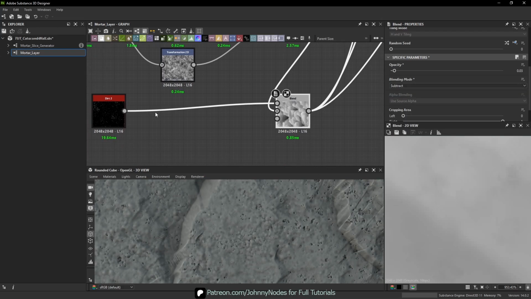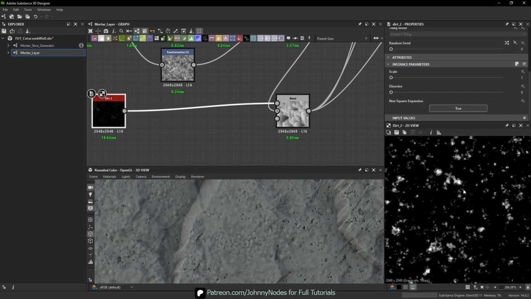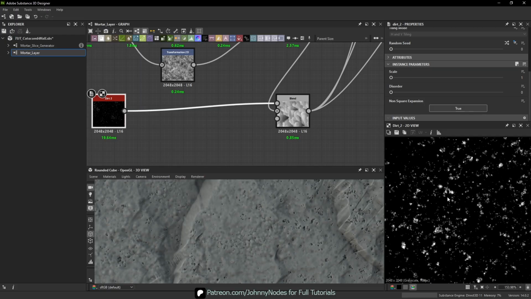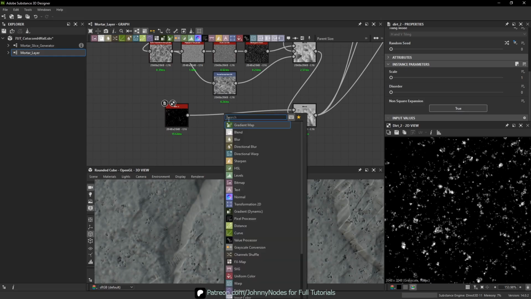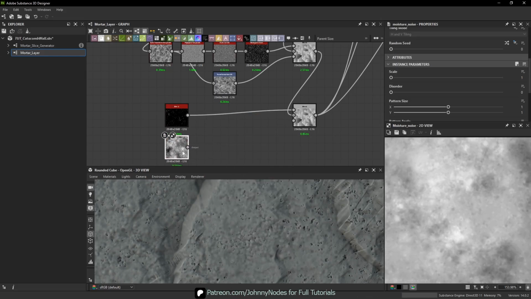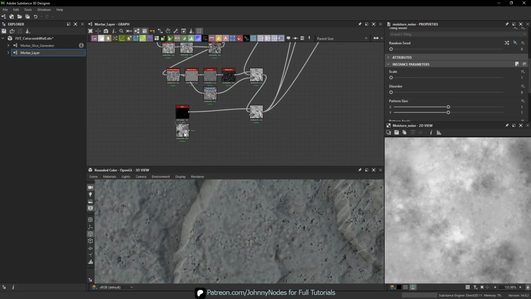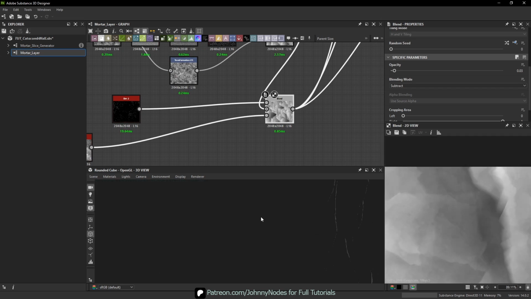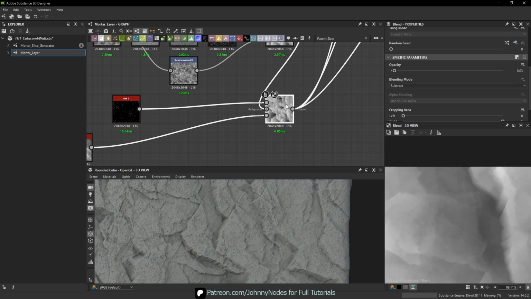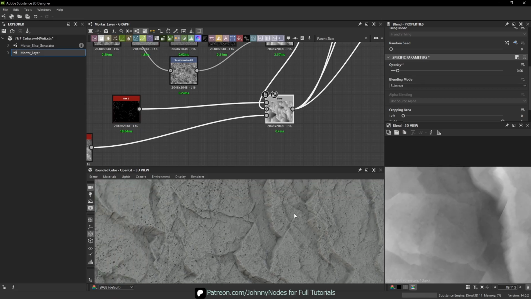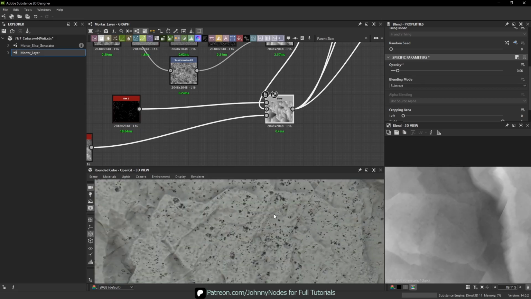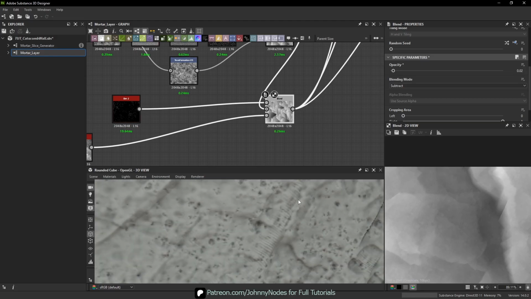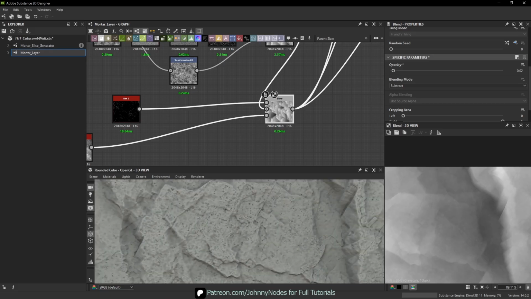We'll do a subtract first. And this one's really kind of uniform everywhere because these are all very similarly colored. In terms of their gray value, they're all kind of the same. So again, you would probably want to mask this. We could grab something a bit more interesting, like a moisture noise for our mask. We've done a lot of reusing this guy, so let's just switch it up a bit. I'm going to grab that moisture noise and again, just use it as a mask. For the same reason, it tones it down in certain areas, makes it stronger in others, and adds some nice variety. These are probably a little too intense. Yeah, I like that. Cool.